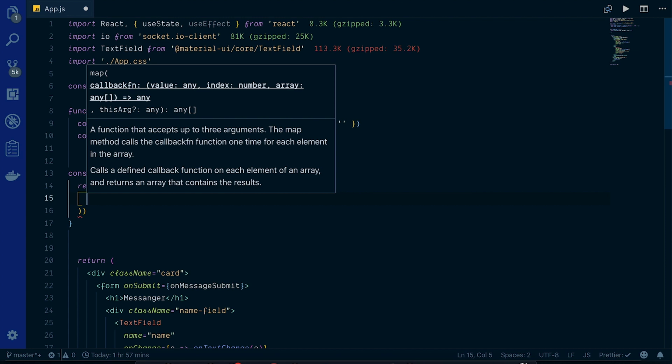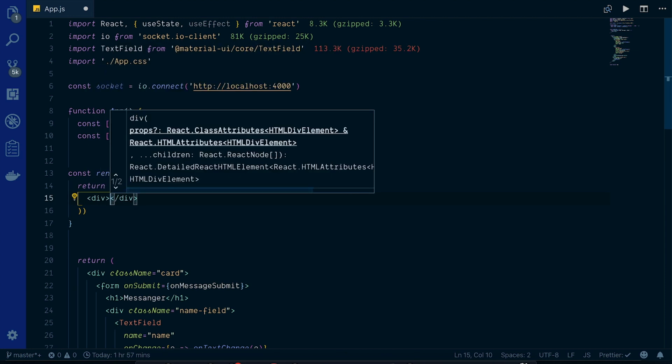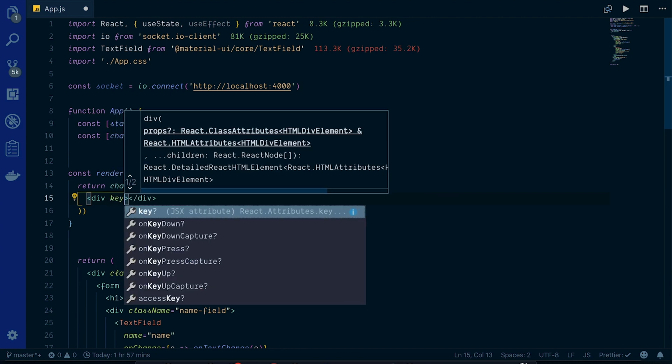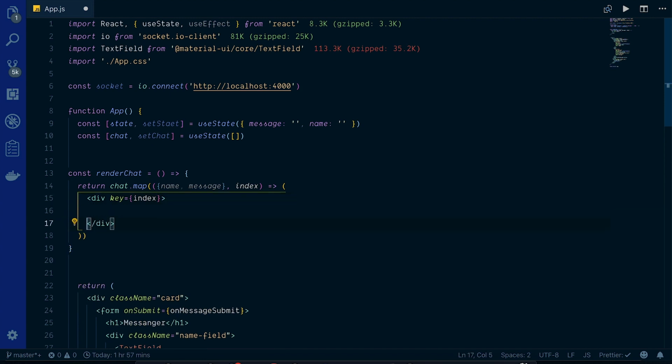So then inside here, we're going to do some JSX. So the first thing is a div, and we're going to give that a key equal to the index. Cool. And then drop down in here, and we'll do, say, an h3, and we'll go name.